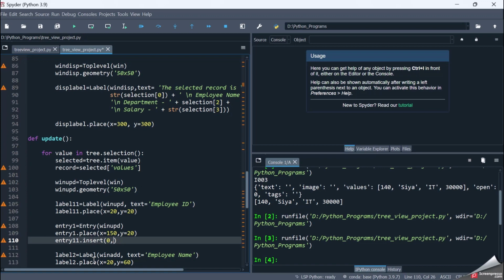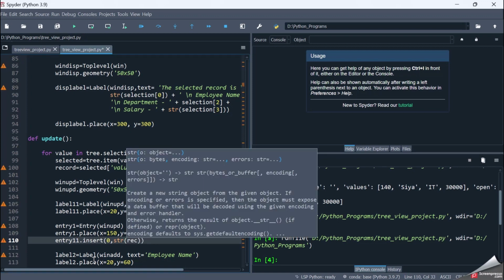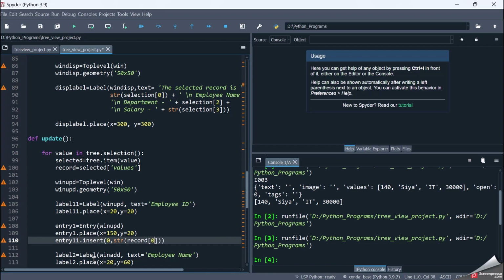From 0, I want to insert it. And str, I'm converting it into string, record of 0. So record will have 140 CR IT 30,000. So record of 0 will have 140. That I'm inserting it into the entry box for employee ID.